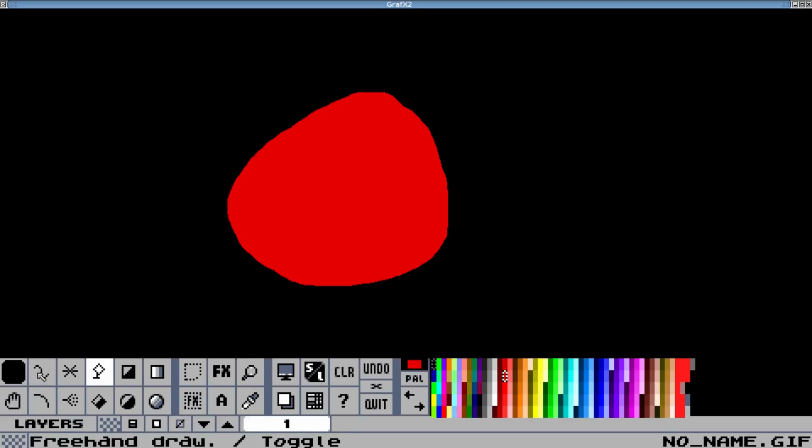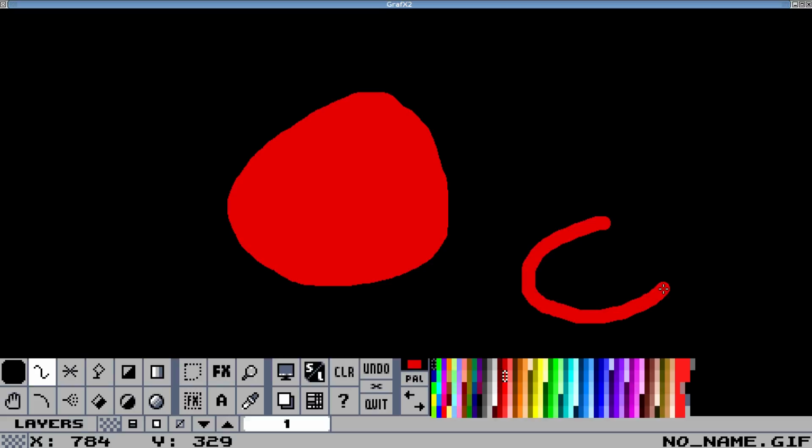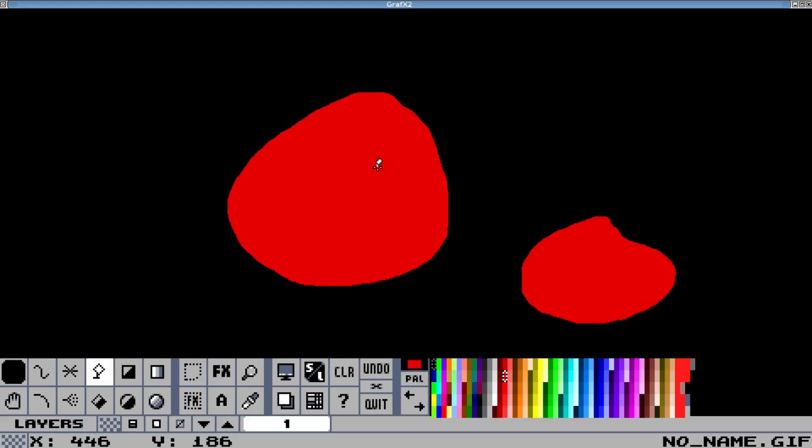Now I want to show one other little feature of this. I'm going to create a second thing over here just for the sake of demonstration. Okay, so let's say that I wanted to fill all colors, or I wanted to replace a color. If I were just to grab this orange, for example, and fill this, it's going to get whatever it fills on top of. Hit the U key for undo, by the way, or you can come down here.